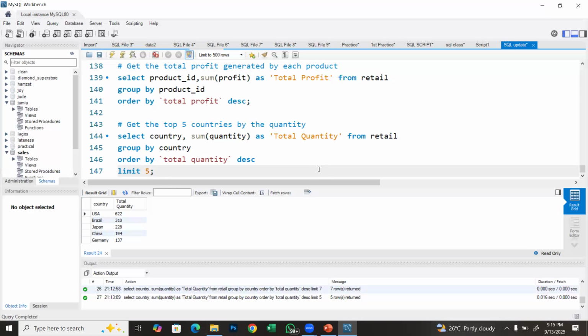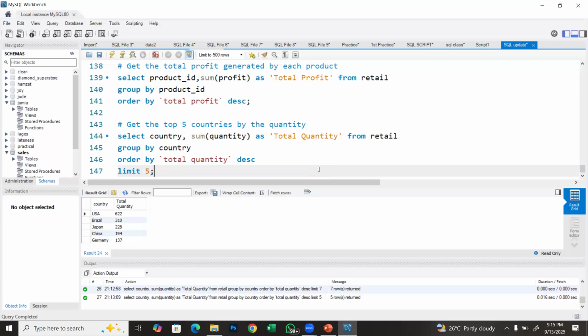It depends on the editor that you are using. Like in Workbench, there are no charts. If we are using PopSQL, PopSQL enables us to plot charts. But with Workbench, we don't plot charts.